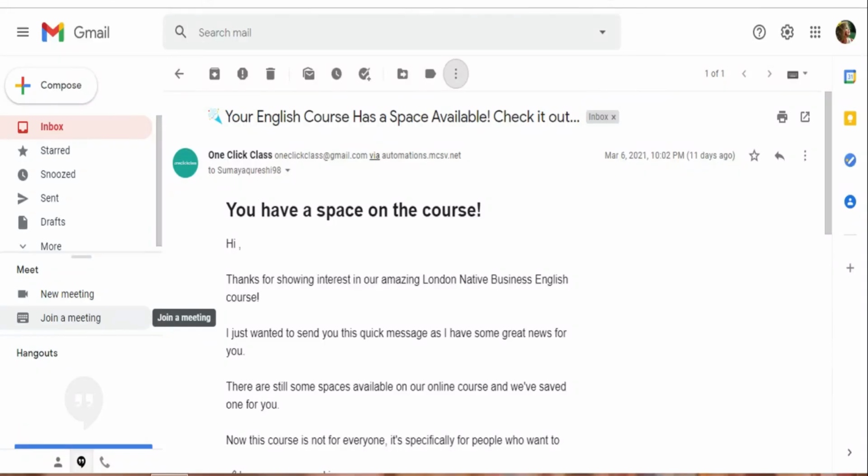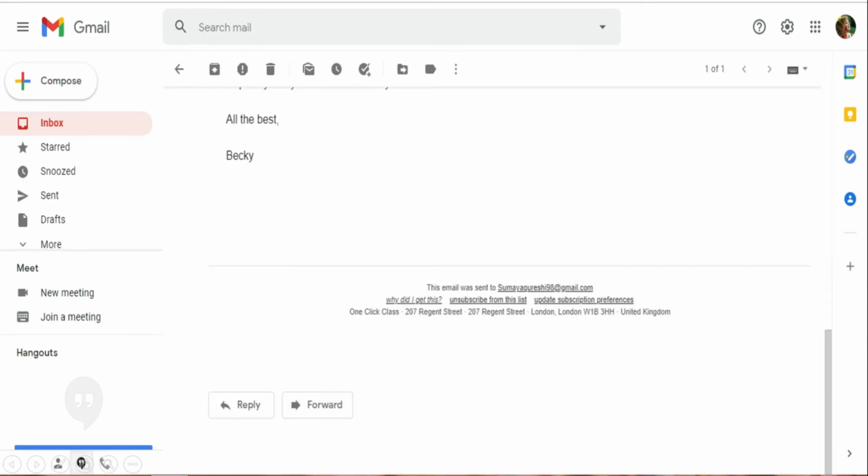Here is a perfect example of the email letter. It includes the section to whom this email is being sent. Here is the subject line, and here is the salutation. This is the email text or email body. You can see the closing of the email, and this is the signature of the person who is sending this email.